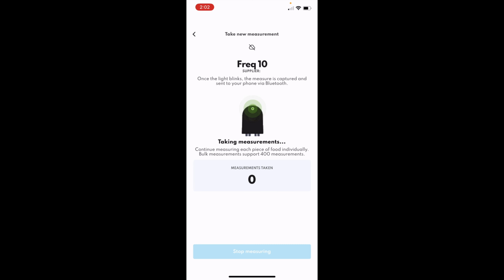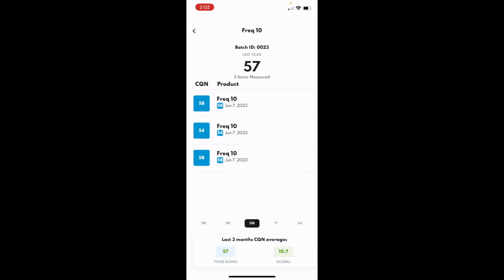And then using the weight of your hand as the pressure, simply press the four electrodes on there and press the button three times. It takes about a second to take a measurement. I just took three measurements, and now you hit stop measuring. Now it gives you a synopsis of all the different measurements that you have taken.